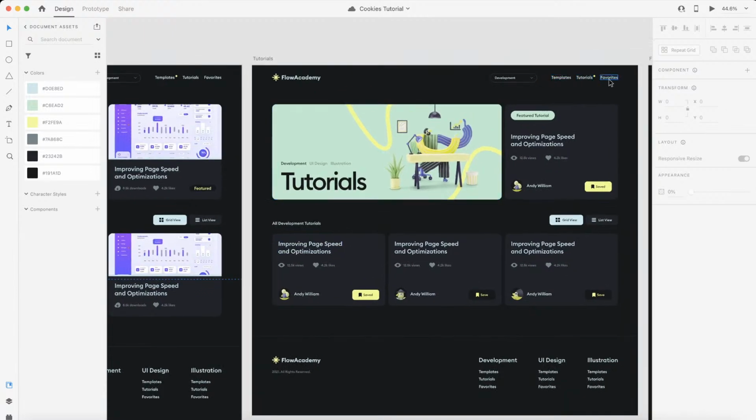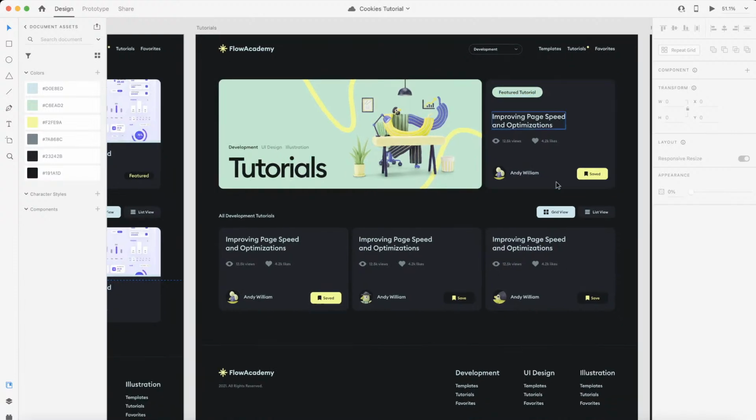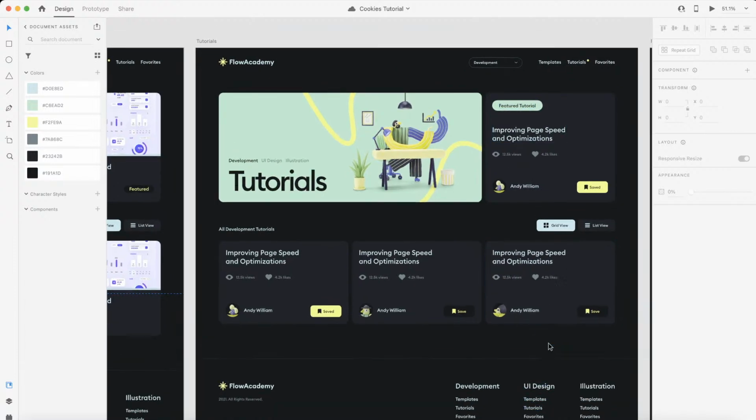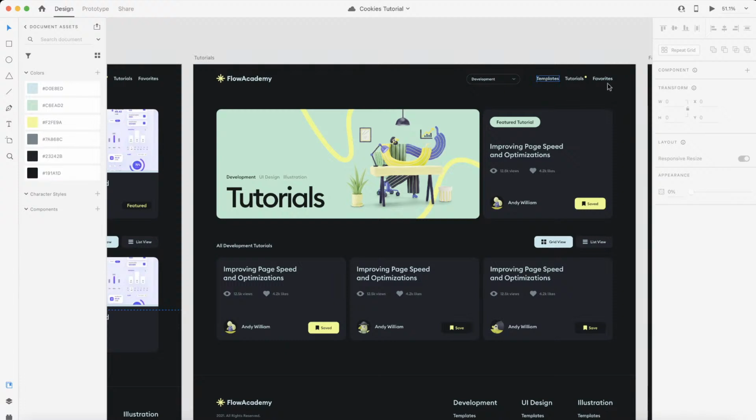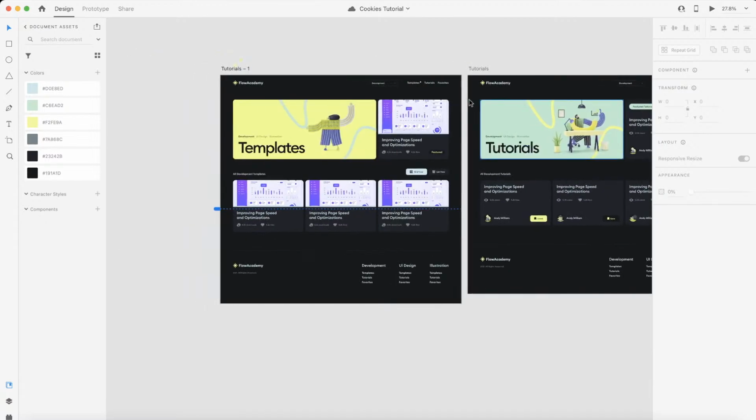And then any page in the nav from here on out, like if I click on templates, it'll show me the UI templates because it already knows that I clicked on UI in the footer. I'm interested in UI, so it's only showing me the UI links up here, and I can change that at any time from the drop down. So it's just like an easier way to navigate.